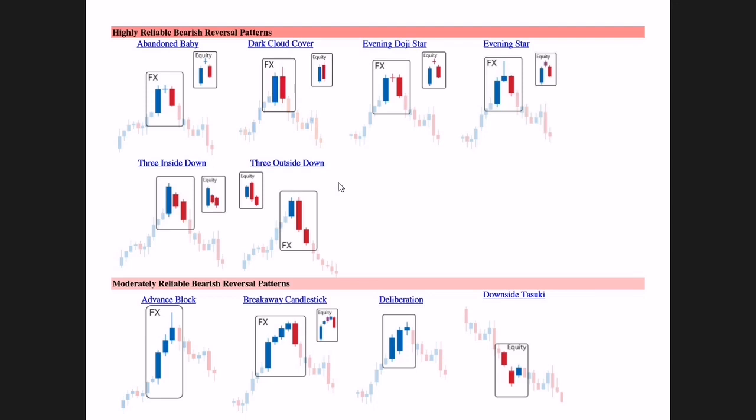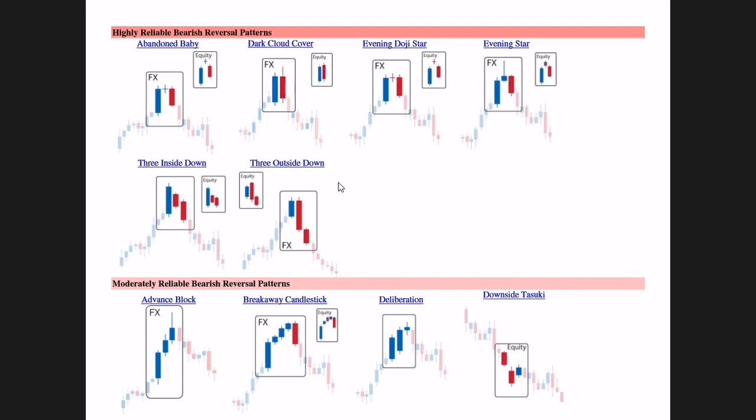So basically, all I really want you to worry about is to study these highly reliable bearish reversal patterns and the bullish reversal patterns. Okay, only the highly reliable ones. The other ones do work, but in my experience, really what you want to be studying is these highly reliable ones. The other ones, like I said, they do work, but these are really the best ones you want to be trading. So all I do is I wait for one of these patterns to form on the 1 hour chart.